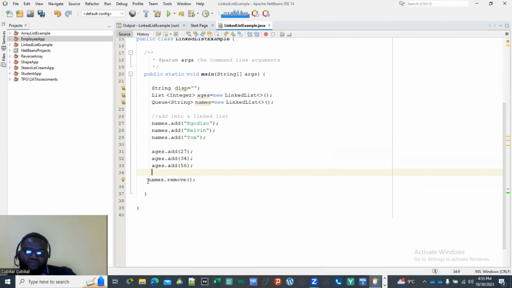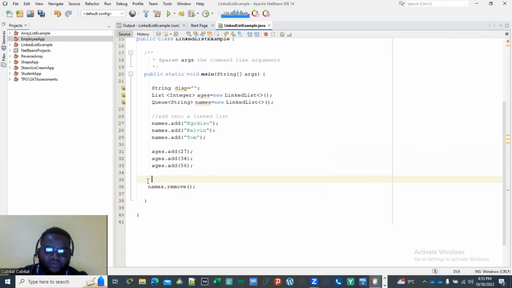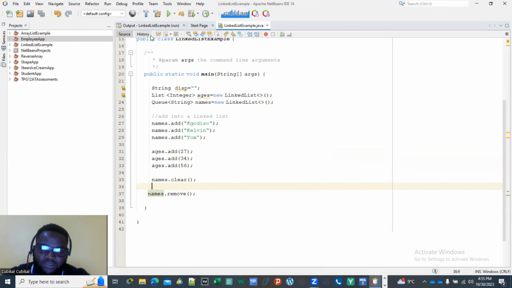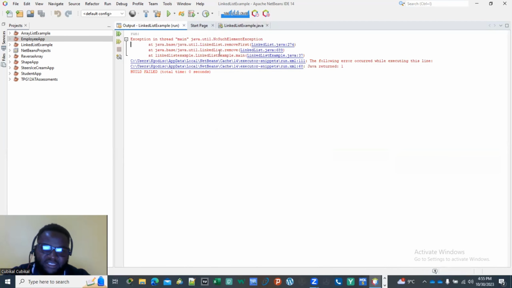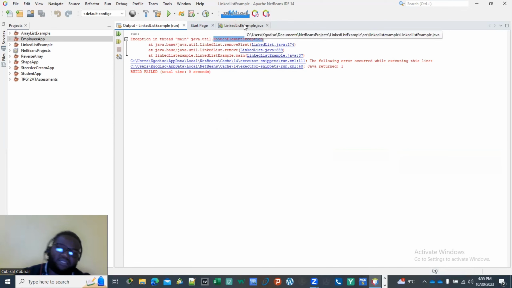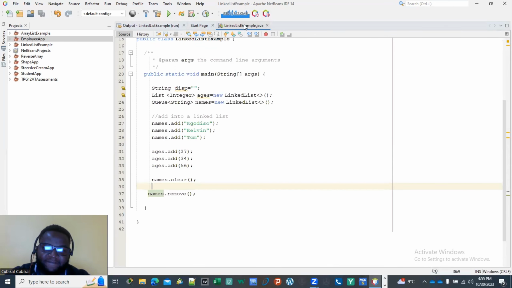Let me remove, but before I remove, let me first clear so that we can catch that exception. Okay, do that. So if I do that, I should be able to catch this exception, which is the no such element exception. That is the exception that we are getting. So you should be able to catch that exception.